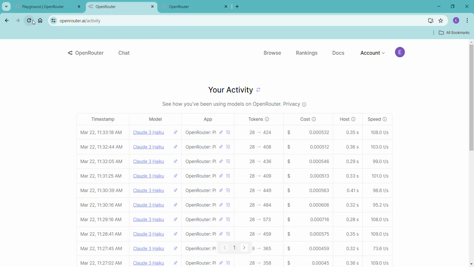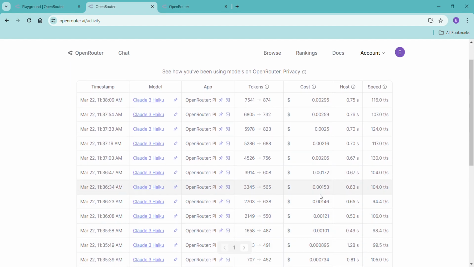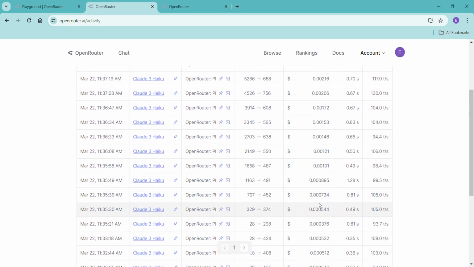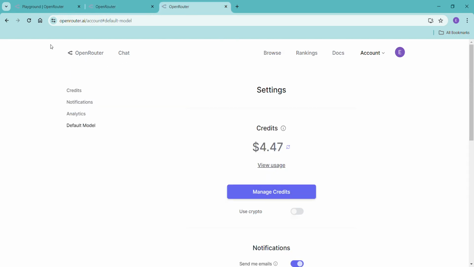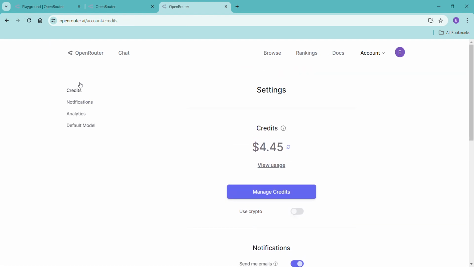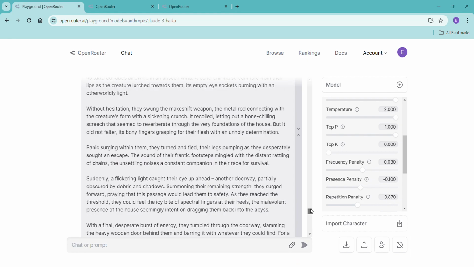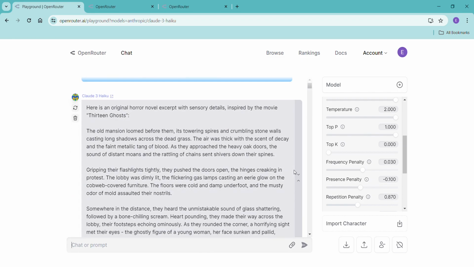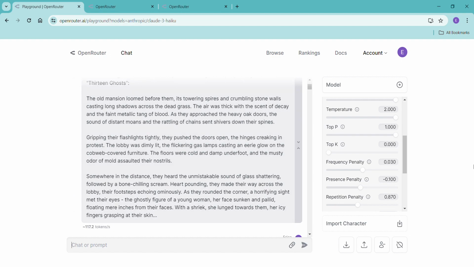So, here, refresh. So less than a penny, still less than a penny. It's not as less than a penny as like down here, but it's still very cheap. So $4.47. Wow, it cost us 2 whole cents. That's why I really like Haiku. Alright, now I have to read it. I'm gonna go slow so that you can read it too if you want to.